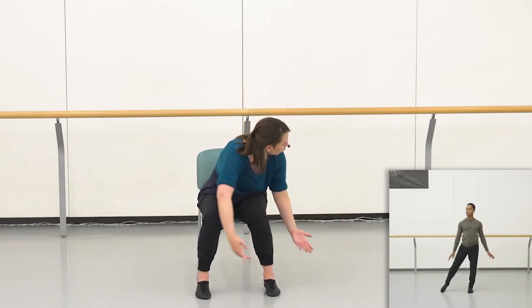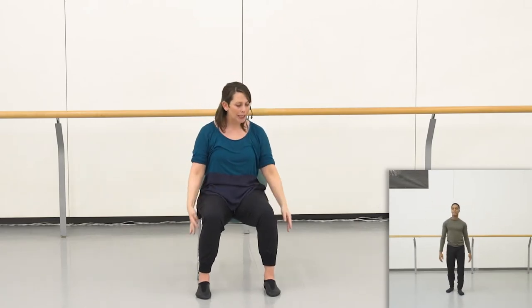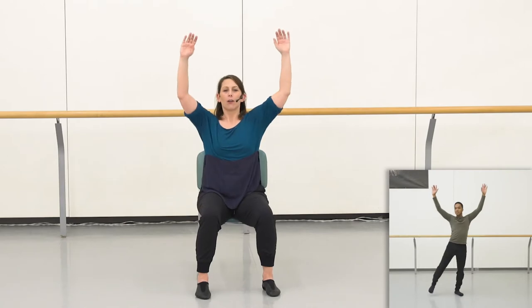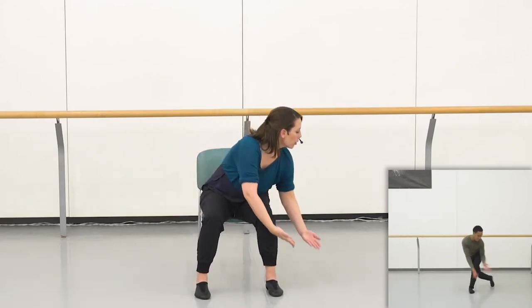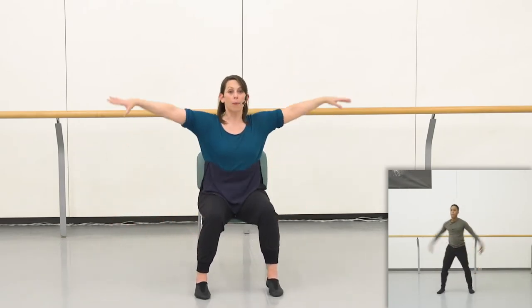From that reach, we're going to float the arms up. Then there's going to be a little pulse in our body — pulse, pulse, sweep. There's a sense of weight there, so we do: wait, wait, sweep. That's on one, two, three, and four. Practice that: five, six, seven, eight, one, two, three, four. From the top: five, six, seven, eight — arm across, elbow, elbow, reach, breathe in, pulse, pulse, sweep.